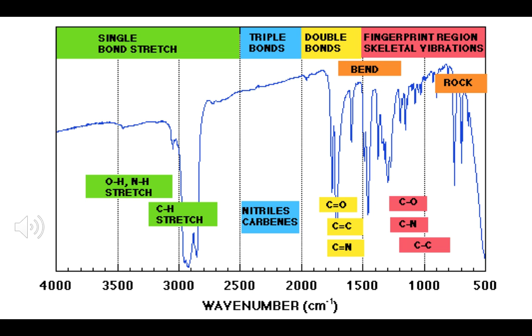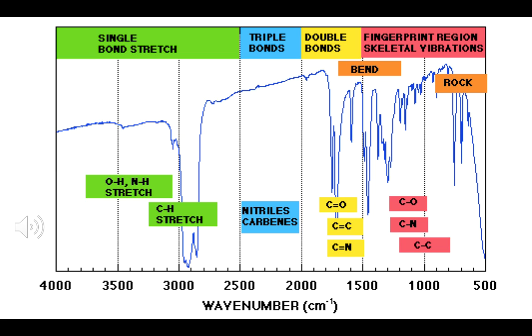So when analyzing peaks, when analyzing certain parts of IR, I would like to break it down into what the wave number is, and the wave number is just some unit of frequency. What is the compound of interest? Is it a carbonyl or is it a double bond carbon? And the peak. So we want to look at the length of the peak and the width of the peak.